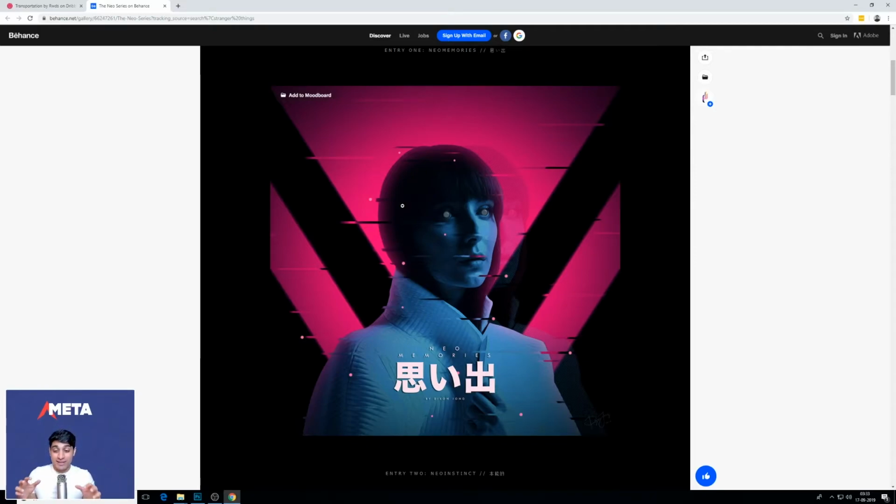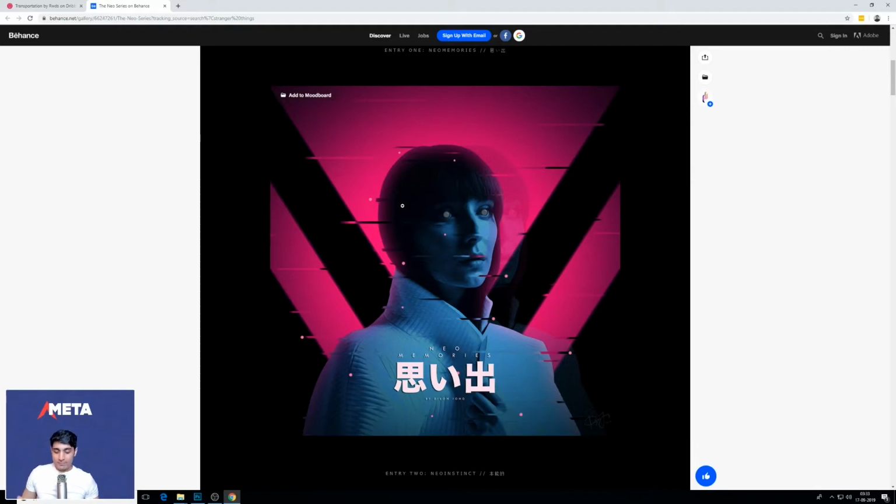At the end of the day, the reason I taught you a tool and not some sort of theory, like, hey, this is how colors match up, is because I know that these cycles come in and go out. And when you know the tool, you can adapt to any cycle that comes out if you need to. But more importantly, good design is good design regardless of what year you saw it in, right?